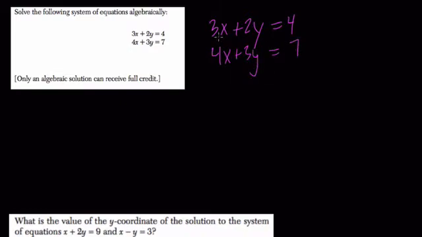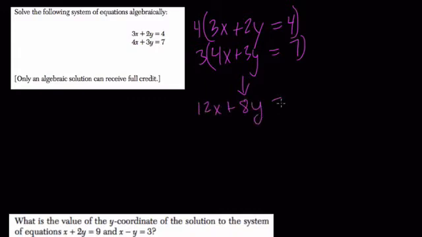So I think the easiest way to solve this is to look at your coefficients 3 and 4 and 2 and 3, and then multiply one of the equations, or both, so that those two coefficients are equal. So 3 and 4 are not equal, but if you multiply the first equation by 4 and the second one by 3, they will be equal, and this helps us tremendously.